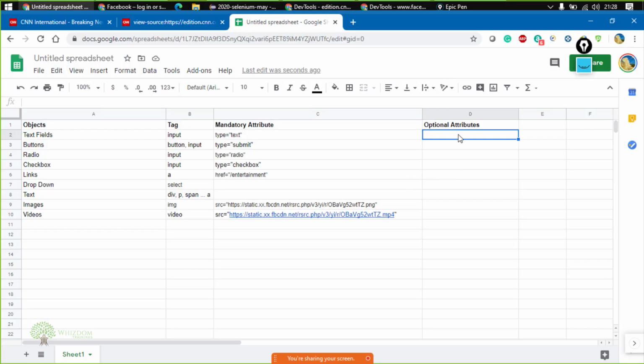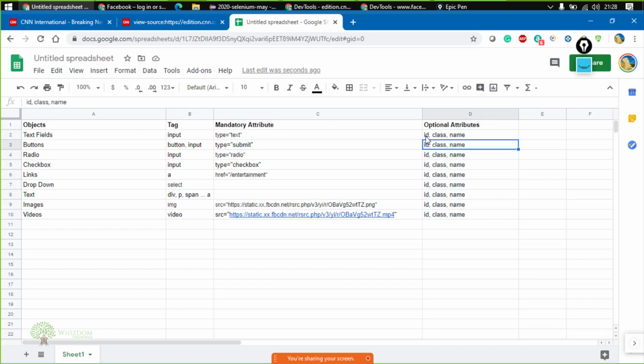So here say ID, class, and say name, right? So all the elements on the page can have these attributes, right? So what do these attributes specify?